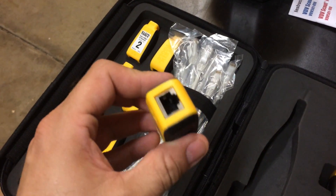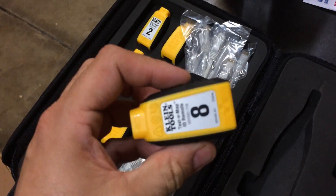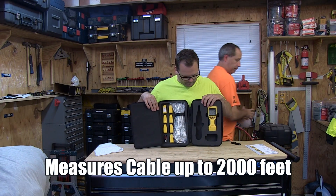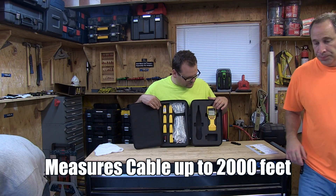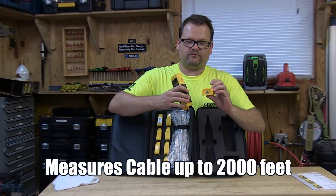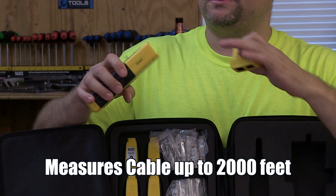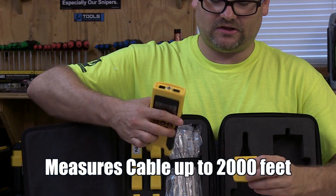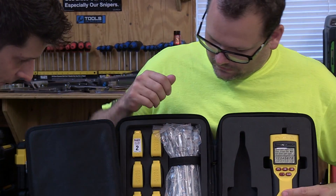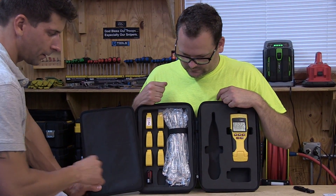This is a really nice kit. Hold it up so you can see — these plug into the outlets so you can tell which is which — they're numbered. Here's the actual unit itself, and this is also a remote — this is number one. For quick stuff, let's say you have a 30-foot cable, you plug it into one end and then plug the other end in right there. You can test two, three, four, five, six, seven — seven remotes plus the main unit makes eight.